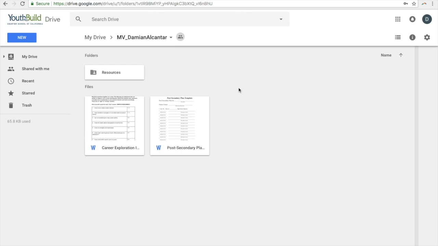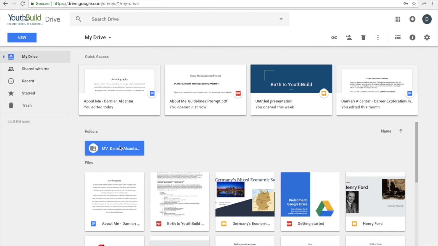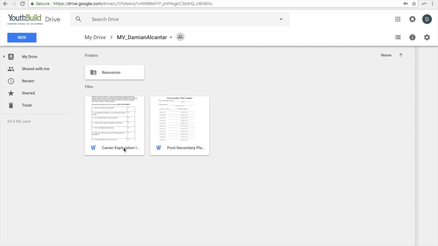If you have never used Google Drive before and you're not sure how to start a document or even how to navigate through Google Drive, keep in mind that anything you do related to your portfolio is in your Google Drive folder. Remember that folder I shared with you earlier in the second video? That folder is pretty much your safety deposit box. Everything required is in there, everything important is in there, everything related to the senior portfolio is going to be in this folder.